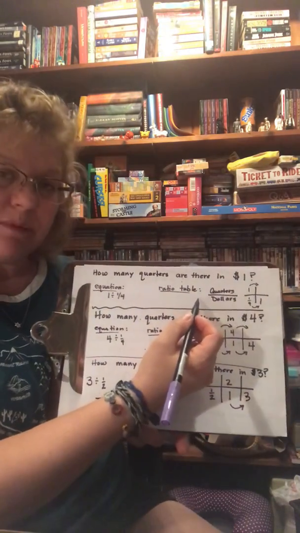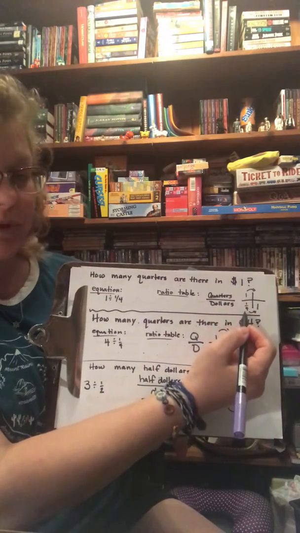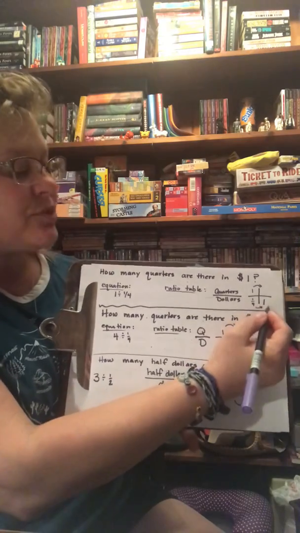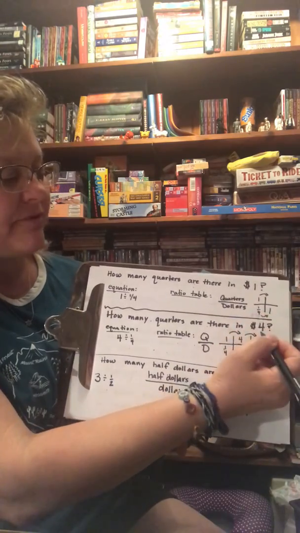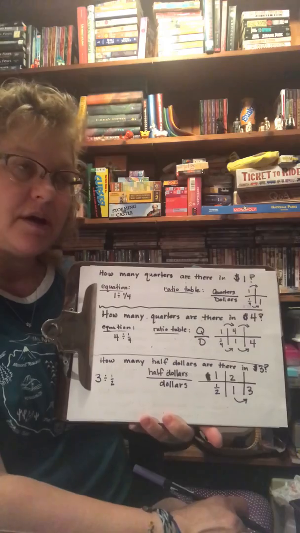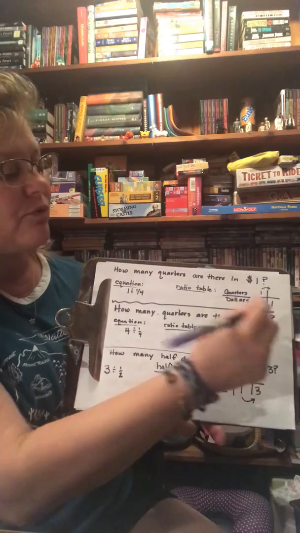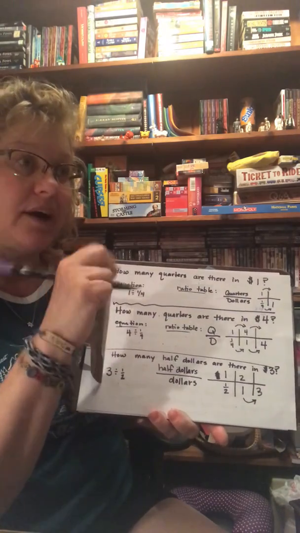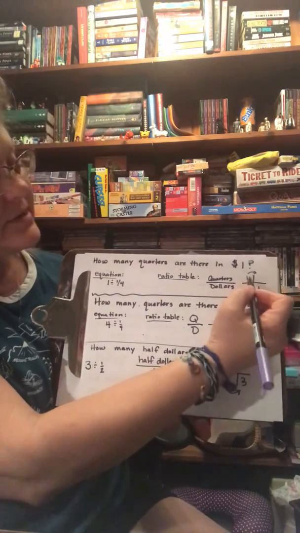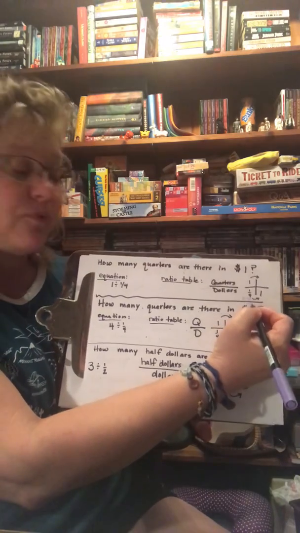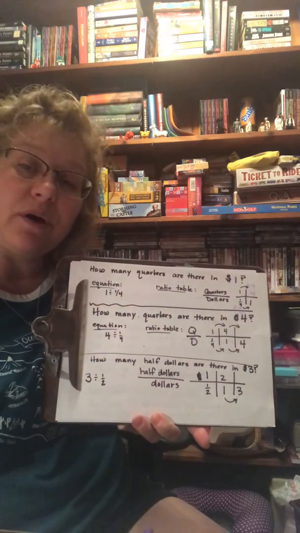So then I do my ratio table, quarters over dollars. All right. If I know that 1/4 is equal to 1/4 of a dollar, what do I need to do to get that to be $1? Again, pretty easy. I multiply it by 4, right? See how I'm taking that whole number and multiplying it? So remember, 4 times 1/4 is like saying 4 over 1 times 1 over 4. And then I multiply straight across and I would get 4 over 4, or reduce it down to 1. So if I multiplied the bottom by 4, I need to multiply the top by 4. And there's where I get my 4/4.